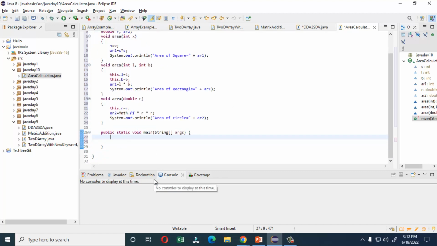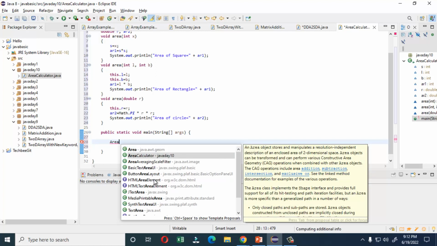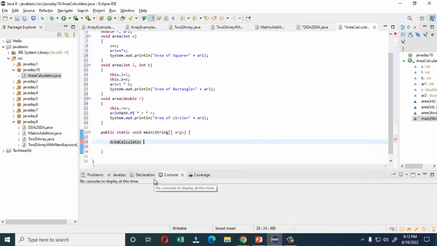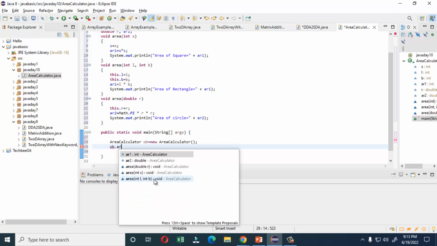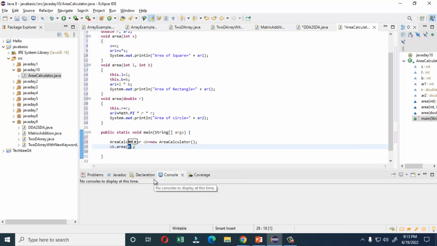Let's say AreaCalculator ob equal to new keyword, and then you have to call the constructor here, and the semicolon. Now if I call ob.area and I'll pass only 10 here, not 10.0.